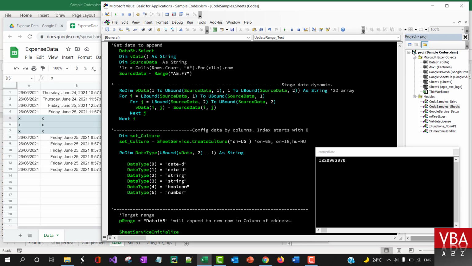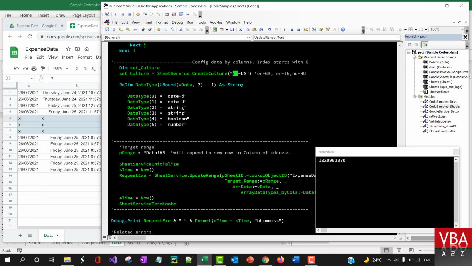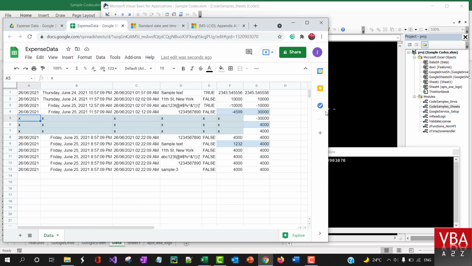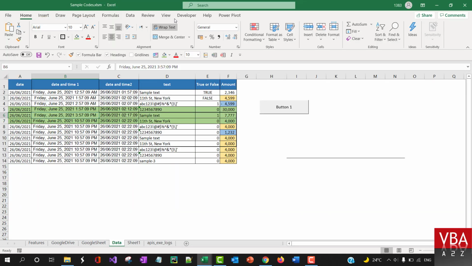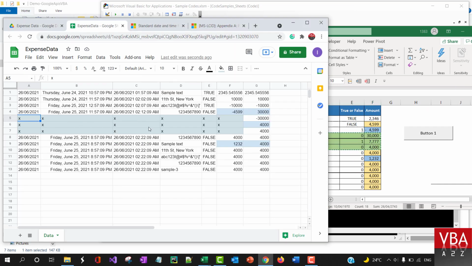Again, this is the source, restating the data to the vData variable, reconstructing it in the format acceptable to the append data array, then setting up the culture, specifying the data type, and specifying the starting range. In layman's terms, you're saying copy this data and paste it here, like this.